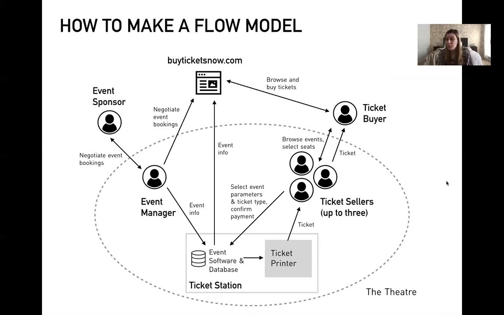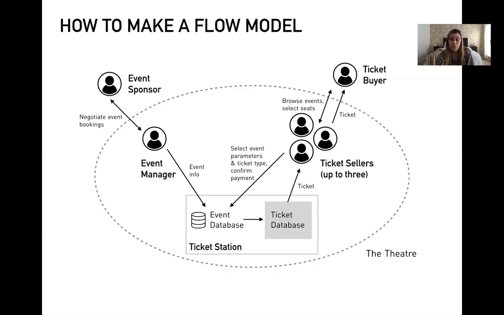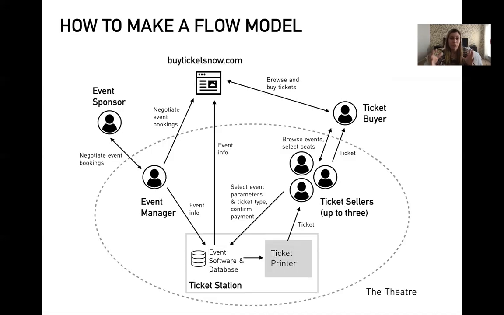So in this next slide, we have an addition to our user flow. This is a pretty basic user flow. This is a great first step, but as we learn more about our product or system, we'll get to something that looks a little bit more full like this. So we're considering things that might not be our core understanding of what the theater is, but we also want to include not just the in-person ticket system, but also the online ticket system. So we want to add here the online ticket source that is partnering with our theater, buyticketsnow.com. That might be another way that a ticket buyer browses and buys their tickets.